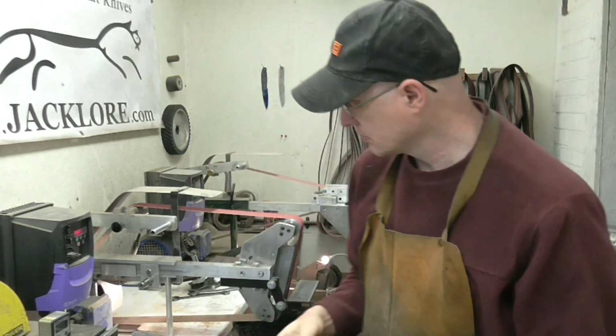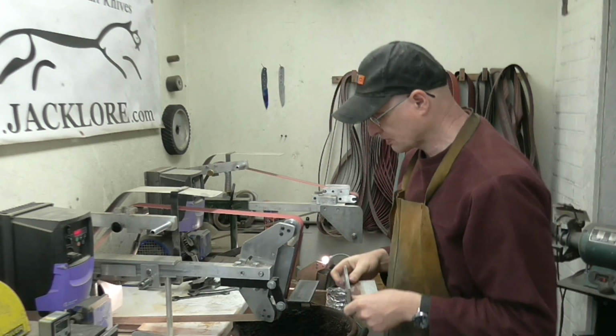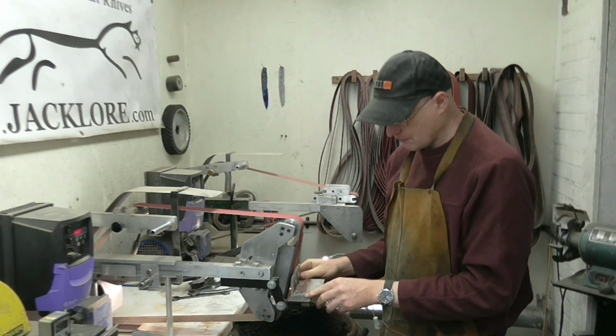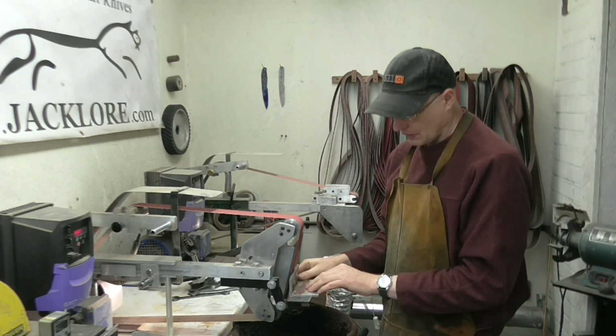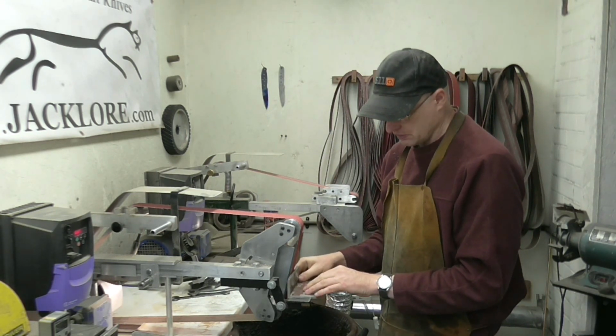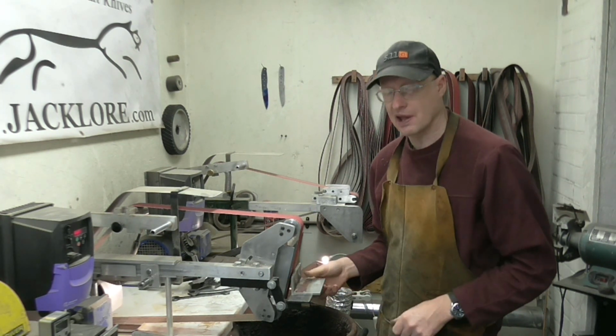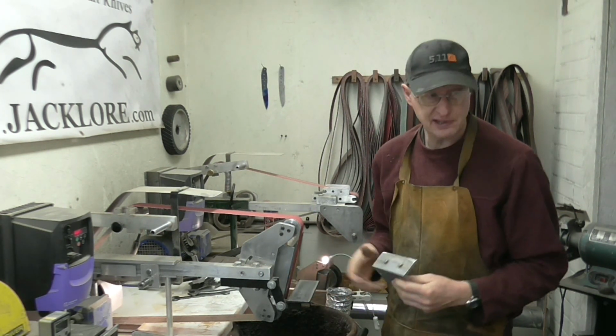Using the jig is easier, there's no doubt about it, but you still have to concentrate and you still have to sort of steer the grind. But it does take away one axis, so you just have to keep your eye on your height of grind. The angle's taken care of by the previous settings.